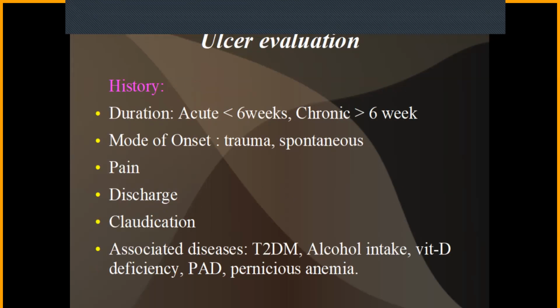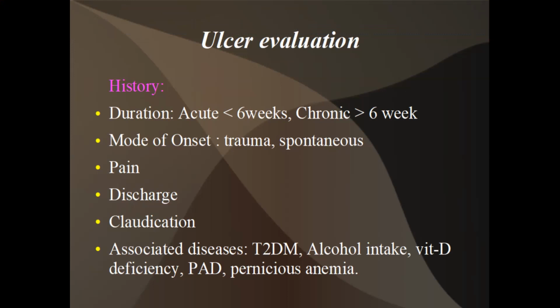Okay. Then comes the pain. As we know, acute inflammatory conditions are very painful. So when the pain is severe or the ulcer is very painful, then we have a clue of acute inflammatory condition. And if the pain is less or mild, it indicates the chronic inflammatory condition. And if it is painless, then this gives the clue of malignancy, because malignant ulcers are mostly painless.